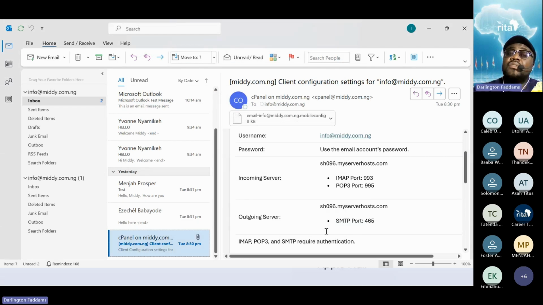So what I've taken you through is the process of configuring your email client to your email server. You are supposed to go through the same process, create an email info at your domain, go through the process of configuring it to Outlook, and send an email to info@retailafrica.com. This is the requirement for this module. Tomorrow, we'll be inspecting your work and we will see what you have done because this is very, very important.